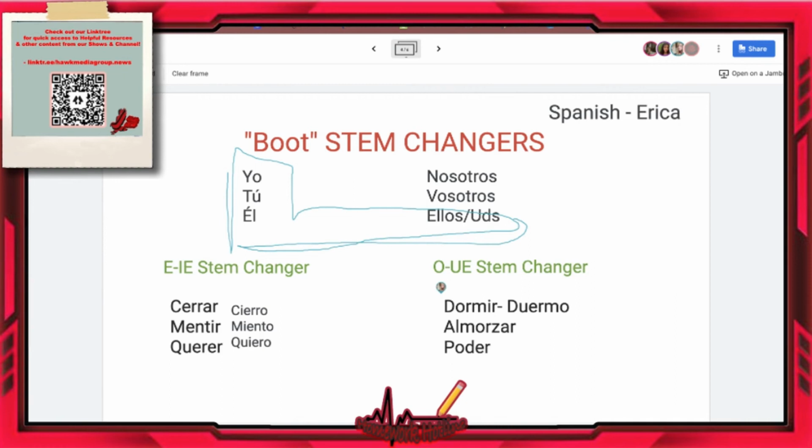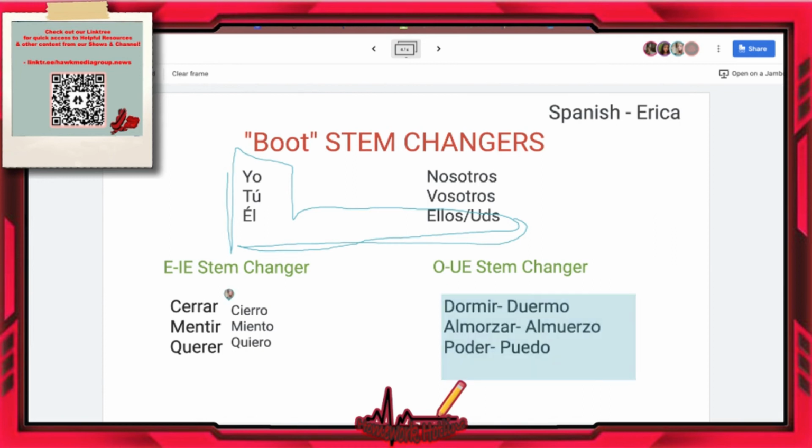Then we have poder, which means to be able to. So you're being able to do something. I can would be a better translation to English, I think. Maybe someone asks, can you do this for me? I say I can. Puedo. I can do that. Whatever you're asking me to do, I'll do it. I'm a pushover.